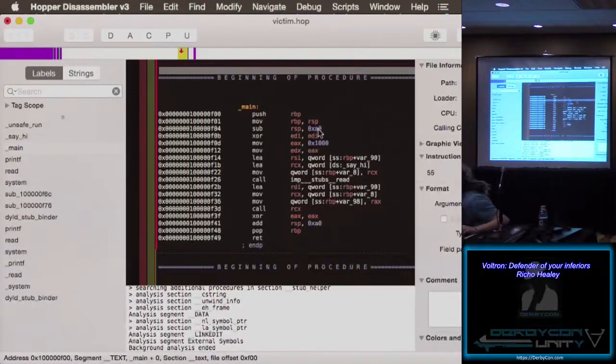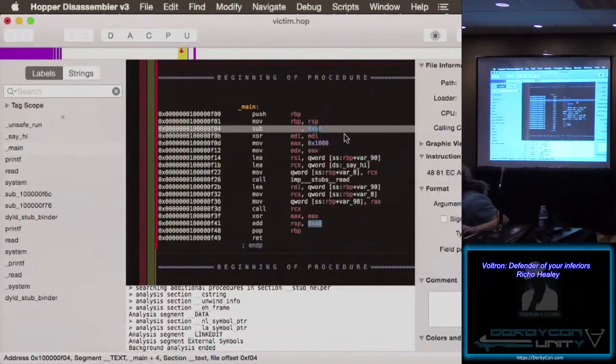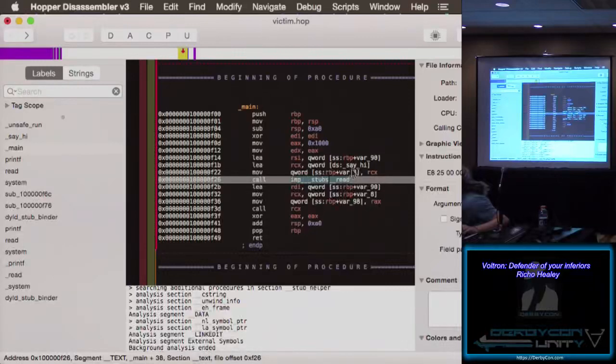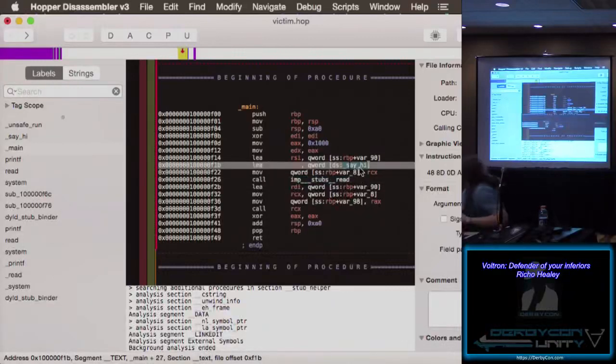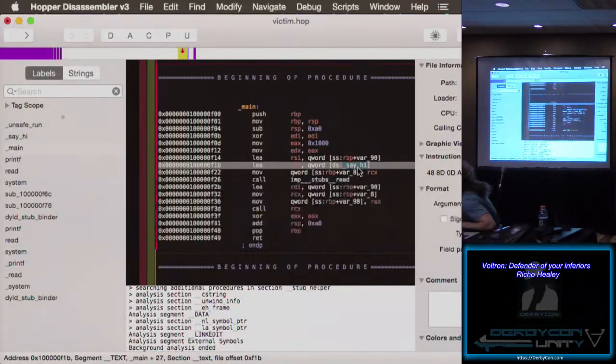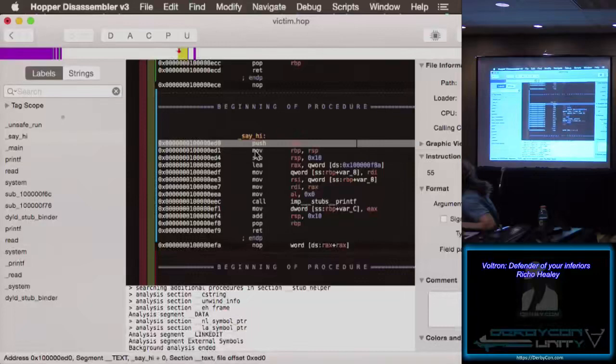So you can see that we allocate 150-ish bytes of stack and that we're passing in 4K as an argument to read in this call here. So everything is probably going to go really, really horribly. And specifically, you can see that we're loading this function pointer to say hi onto the stack. And so say hi does exactly what you think it would. It loads a string, calls printf.